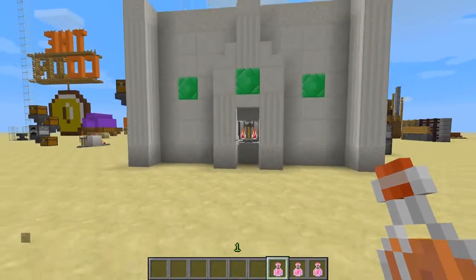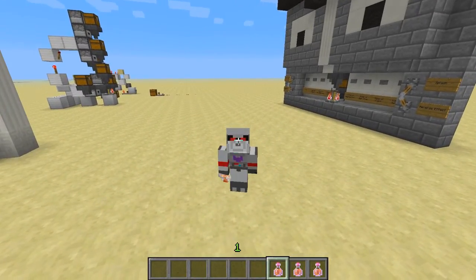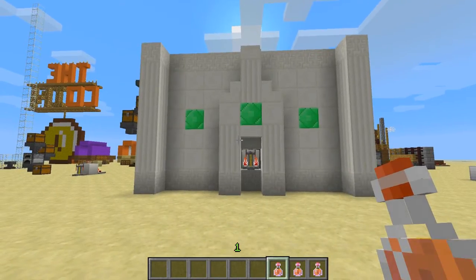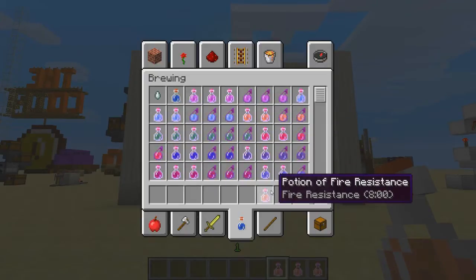So, I know what you're thinking. No, GuitarFlat, why would I want something that only makes one potion? Right, well, it's still very useful. I'll admit, it's rigid. It can only do one potion at a time. But that doesn't make it any less useful. In fact, my intended use for it, what I'll be using it for here in the future, is fire resist potions.